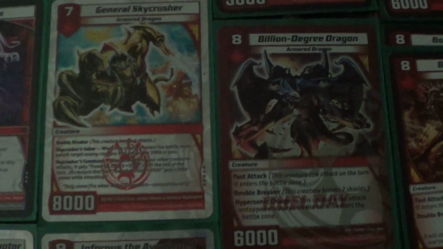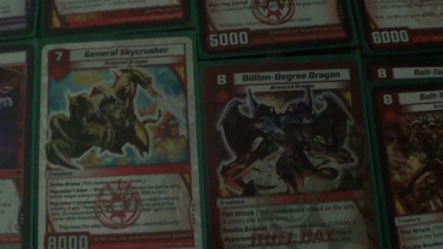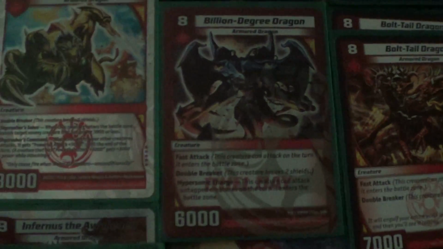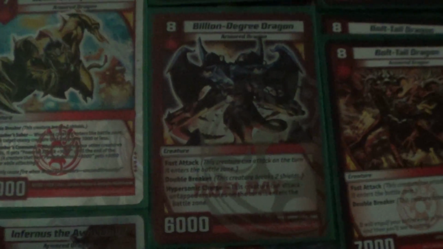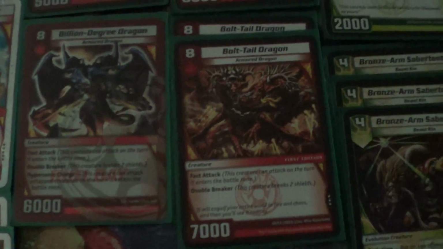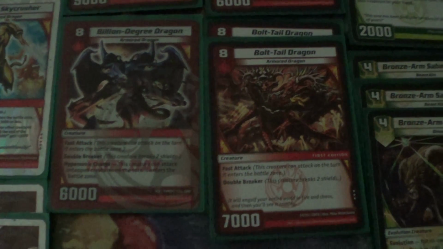Ever since Clash came out, it's really been useful, especially when you're turn 7 General Sky Crusher, turn 8 Billion Degree, attacking anything over with like 9,000 power, and then if you already have Black Feather on the field, you end up drawing for that. It's just fantastic. And then for even more fast attacks, two Bolt Tails, because why not? You have to be aggressive.